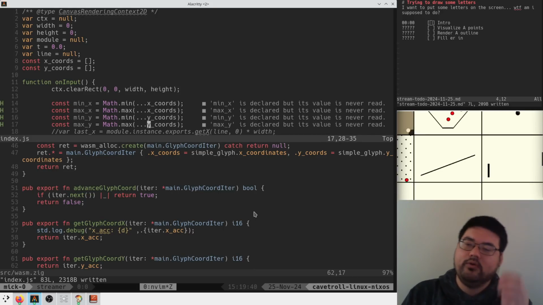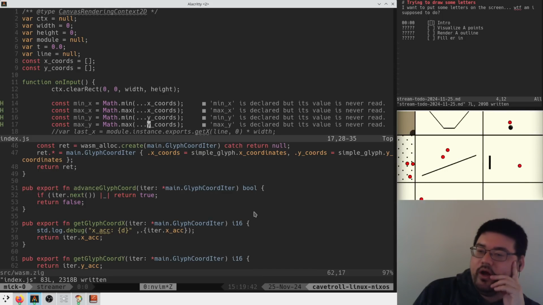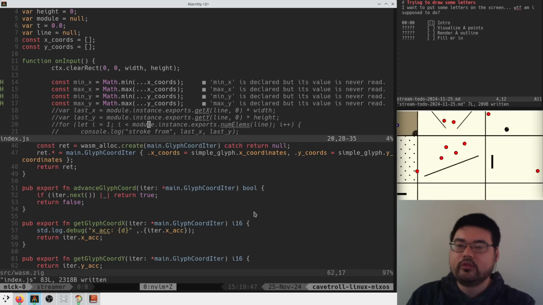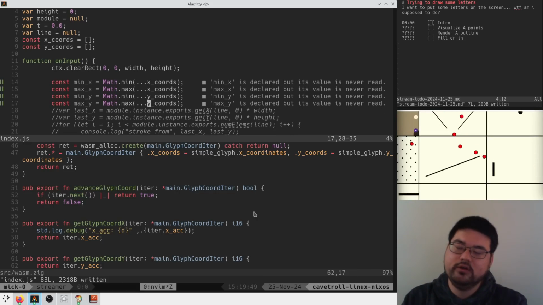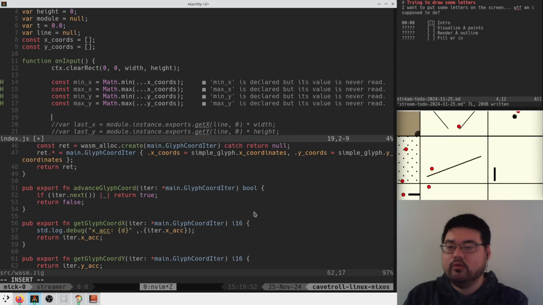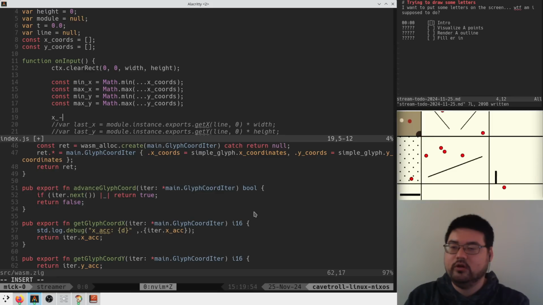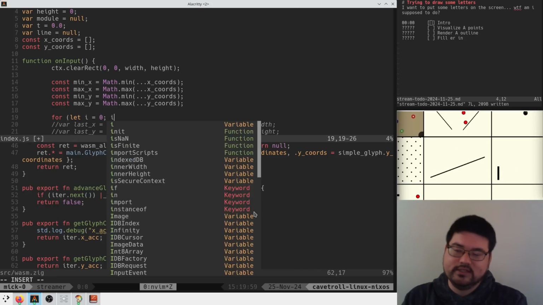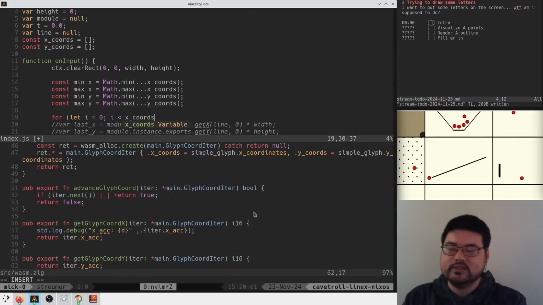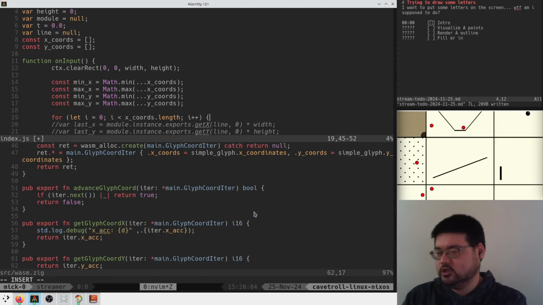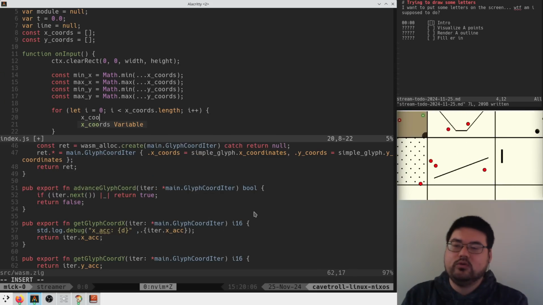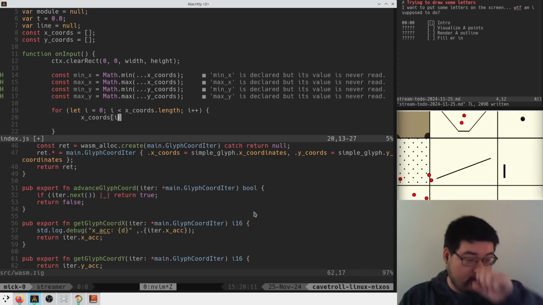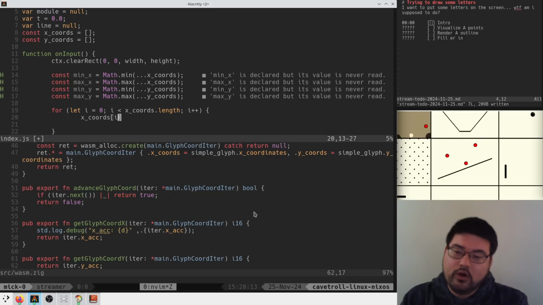Okay, so then we're going to have to basically lerp from min y to max y. We're gonna have to do some sort of mapping of points here. So we're gonna get an x chord. Let i equal 0, i less than x chords length, i plus plus. We're gonna look at x chords i. And what are we gonna do here?